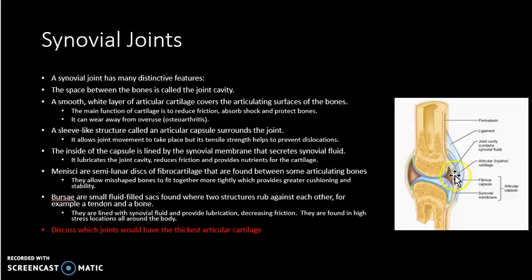And then on the inside of this fibrous capsule, or the joint capsule, is the synovial membrane, and the synovial membrane secretes or creates the synovial fluid. So as the synovial fluid wears out and we need more of it, that's going to be the synovial membrane that's going to allow it to be released. Also inside our joint we might have fibrocartilage, which might be a bit more than the articular cartilage, particularly in the joints where there's going to be significant loading. So we'd be thinking about joints like the knee, the ankle, the hip, all those joints of the leg.